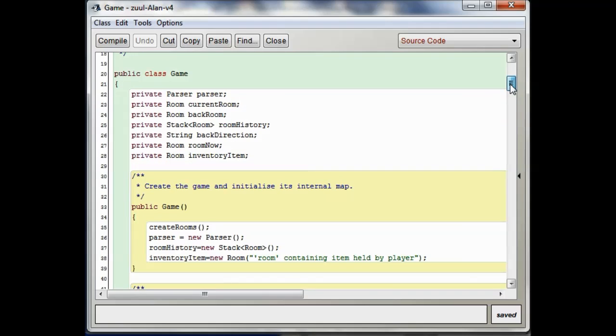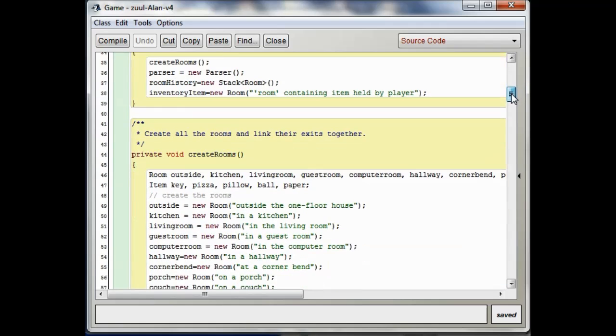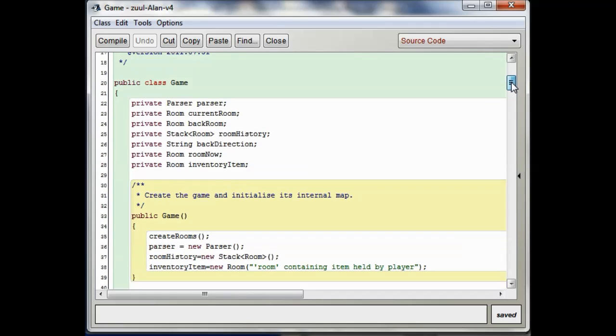What's a good step-by-step way to do this? I think what we should do probably is, let's see.